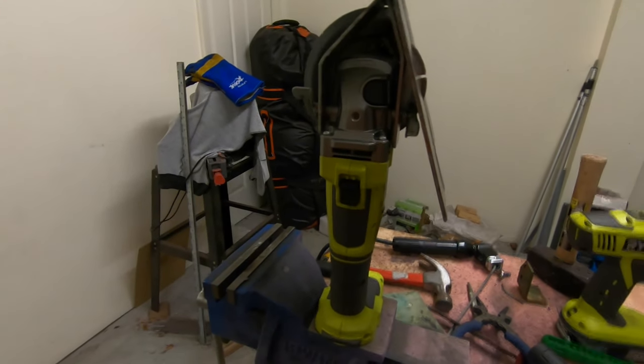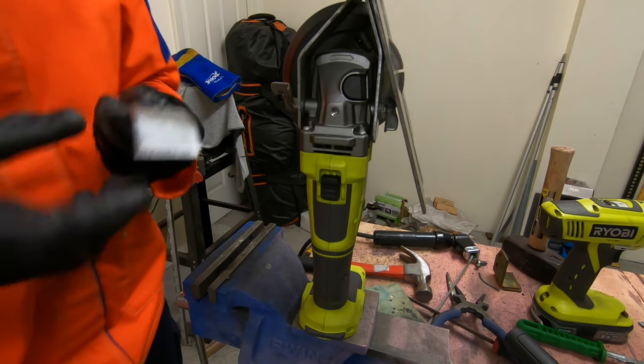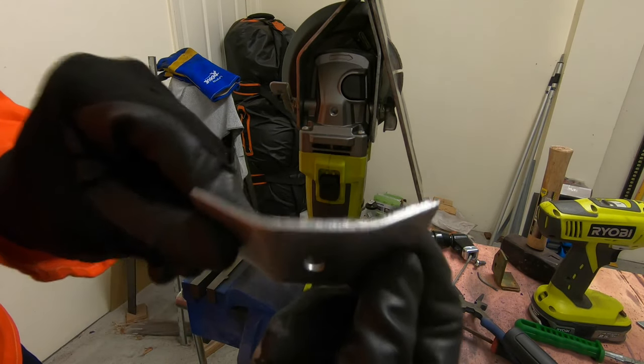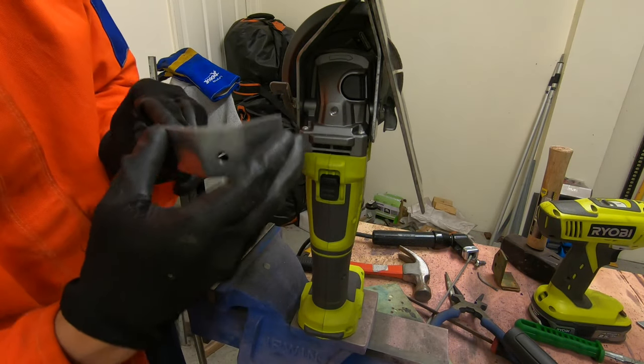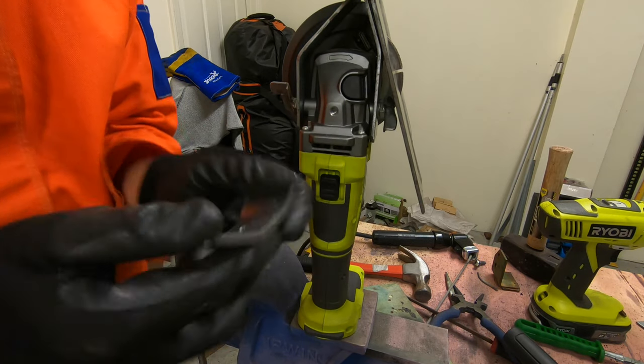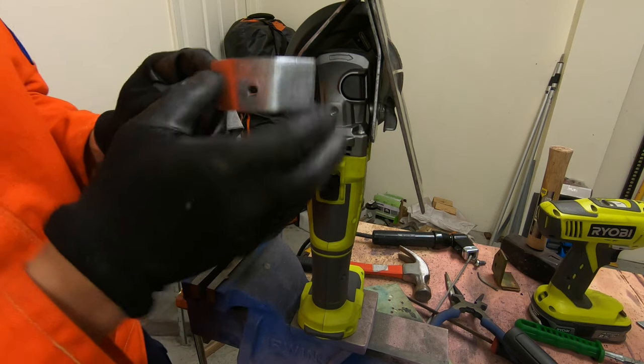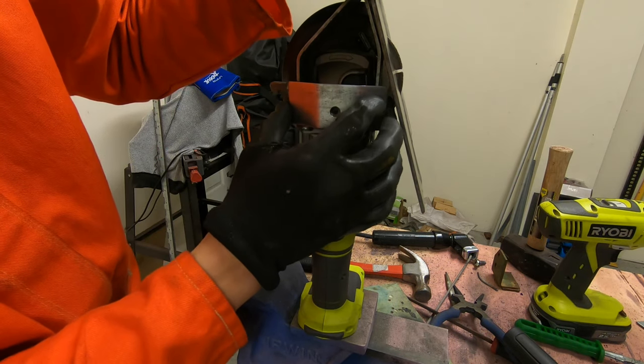Now, guys, you see that hole there? I have fabricated this piece of metal, and that is going to go onto here. Now I have to chop some pieces to trim it to the right size, and now I'll just tap weld them on the side so it will just sit nicely without altering the shape too much.